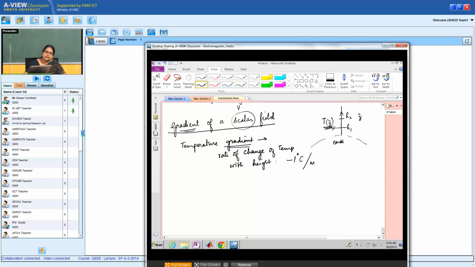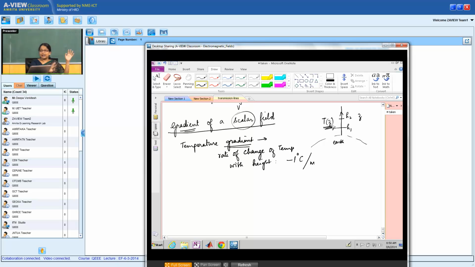But let us say I am sitting in the studio where the temperature is not varying as a function of z, but I have variations as a function of x and y and z. For example, I have the vent of the AC right in front there, so the temperature there is going to be lower. I have some instruments, amplifiers, some things kept here which are emitting heat, which means the temperature there is going to be higher.